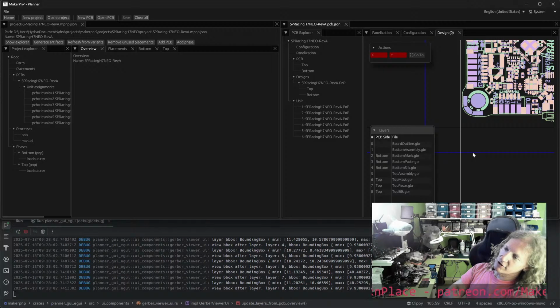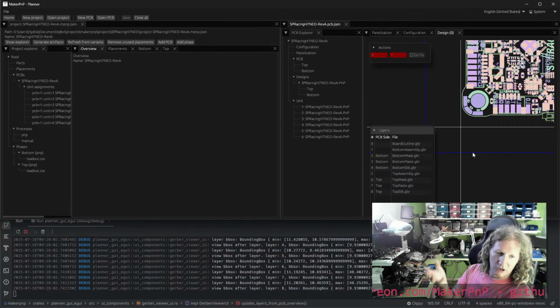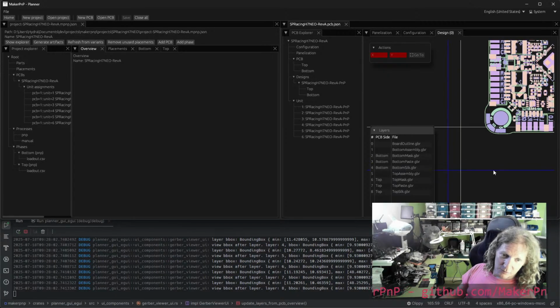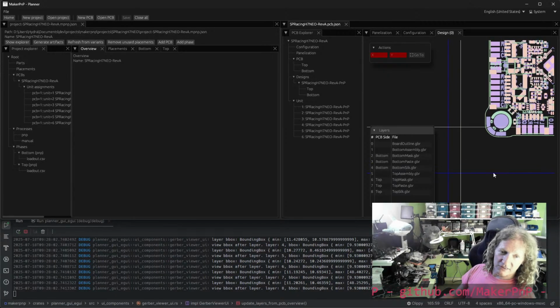Should we really be? I don't think we should futz around with that though, because you want to look at your PCB, you want to look at the designs so that you can work out what the offset is, for instance. I add the Gerbers to this, but I don't know what the design offset was.